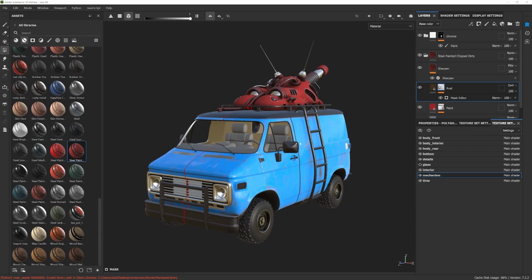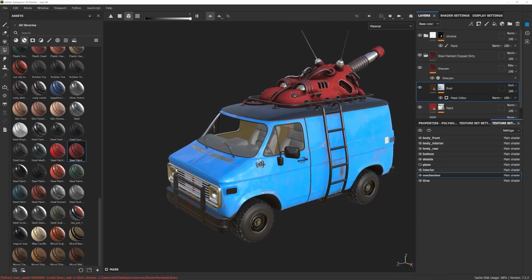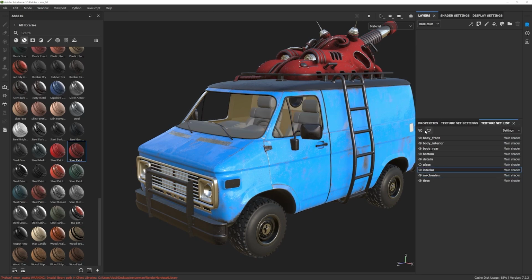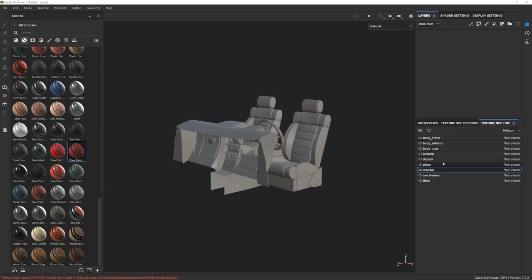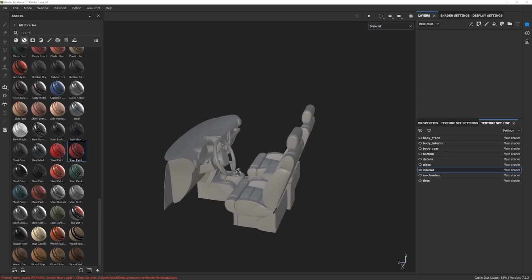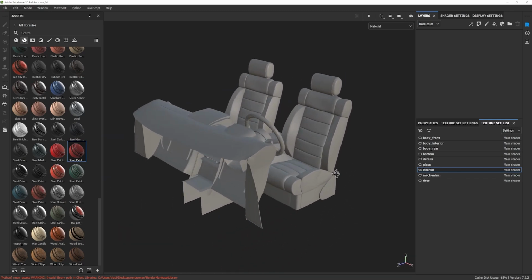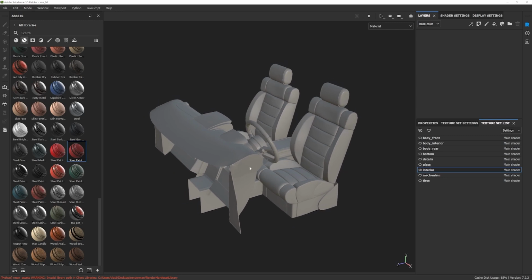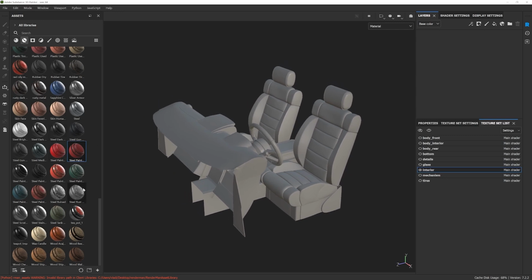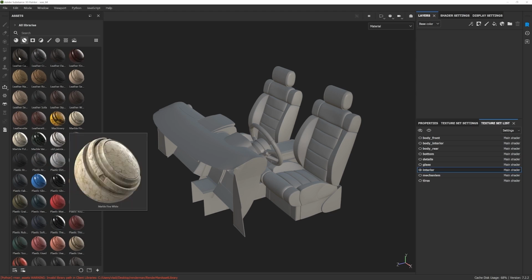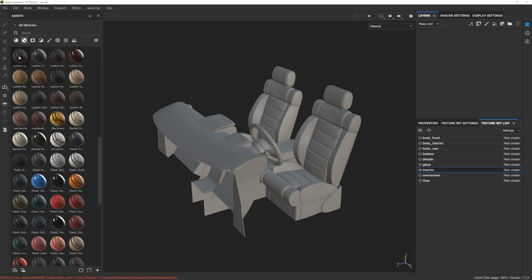Okay, I'm going to continue working on the interior. So let's see, this is the interior. I think it's going to be easier to just hide everything, expose the interior. Since we're not going to be able to see a whole lot of interior, I don't really care that much about the quality of the materials we're using here. So again, I'm just going to use a smart material to save myself some time.